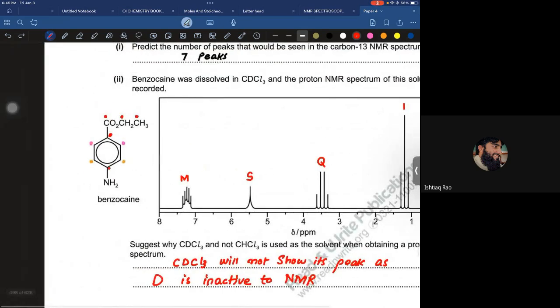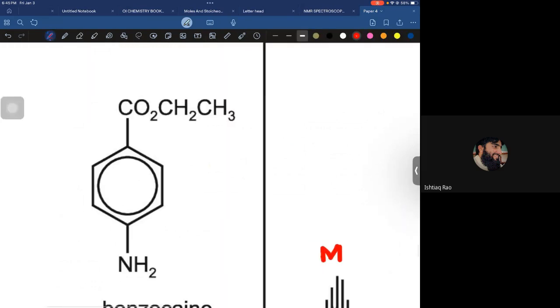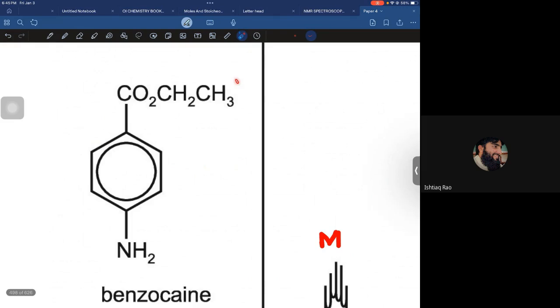Before going to do this, let me tell you something which would help you a lot to identify this. I am asking, what peak will the CH3 show? You will say, sir, it has 2 hydrogens in its neighborhood. So it's 2 plus 1, so it would give you a triplet.